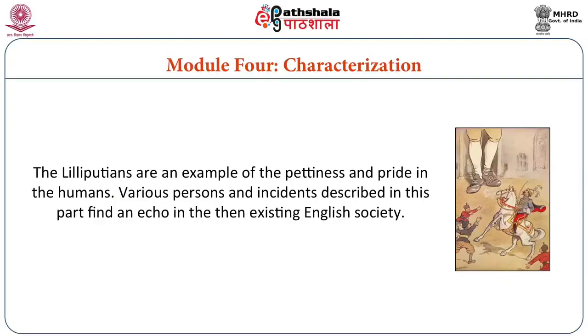Now, each of the islands is also, of course, inhabited by a race of people who are, in some sense or the other, separate and unique in the characterization that they possess. Now, the Lilliputians are examples of the pettiness and the pride of human beings. So they have absolutely no sense in them. Like I said earlier, they determine things by the sizes of the heels that they wear. Their fights are about equally petty things. And each of the incidents that are described over there shows us how small-minded the people are.